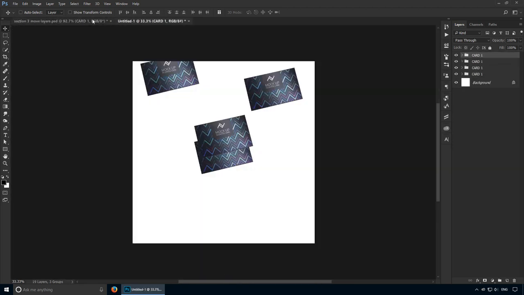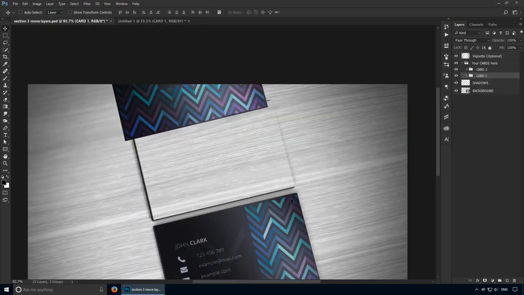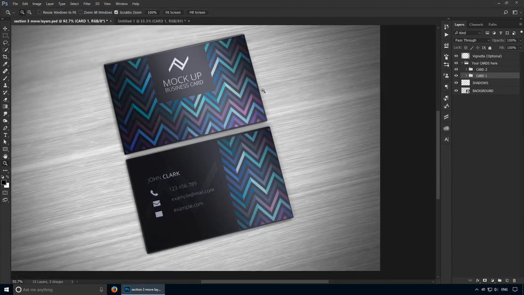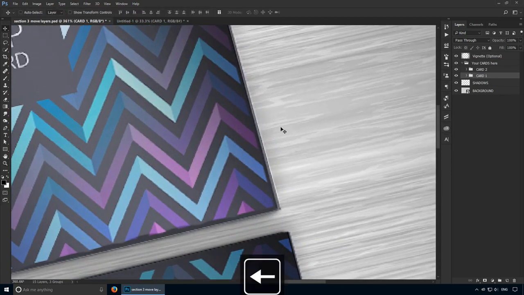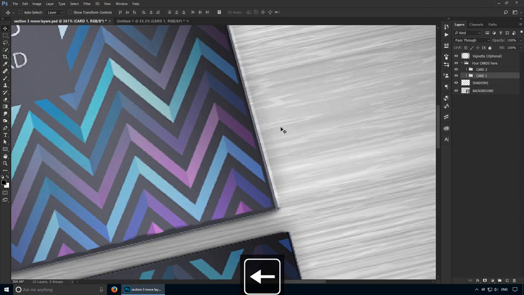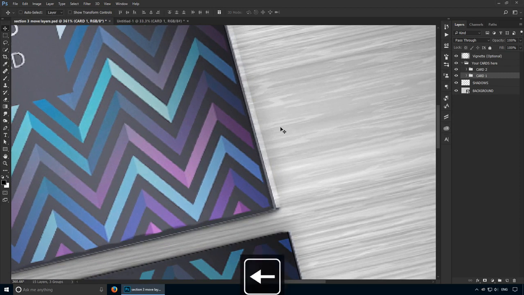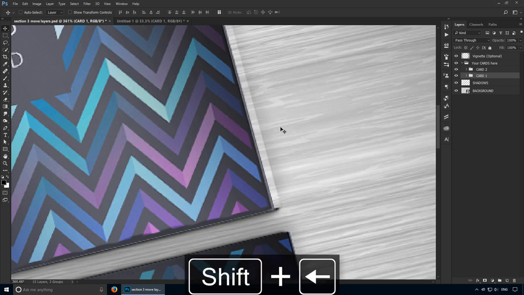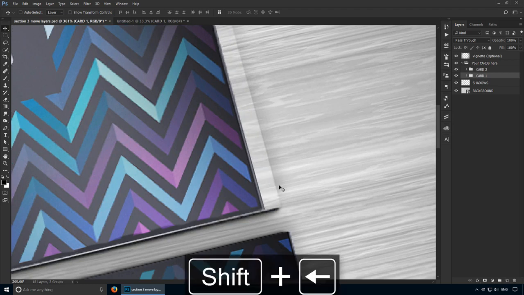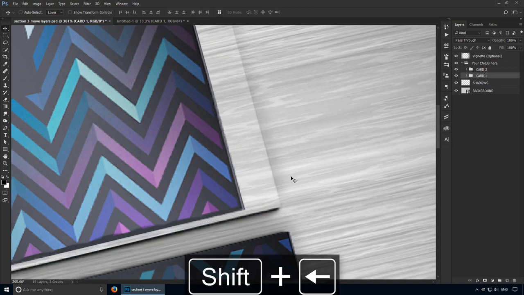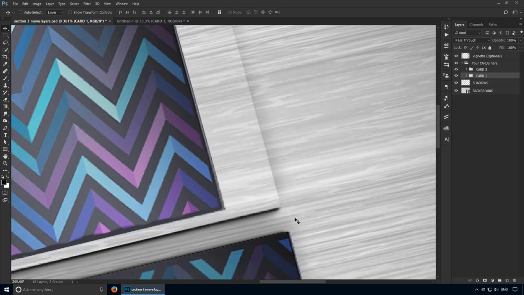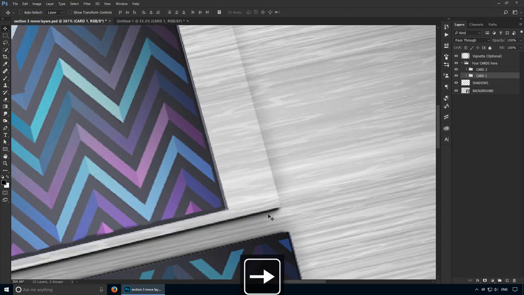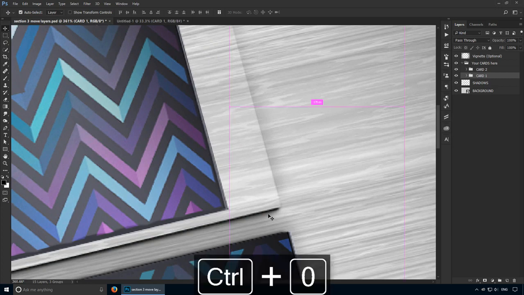When you want extra precision while you relocate your layers, here's what you can do. You can use your arrow keys to nudge this card in 1 pixel increments. Right now, I'm tapping the left arrow key. Each tap means this group is moving another pixel to the left. This is great for fine-tuning purposes, but if you don't want to mash your keys all day long, add Shift to the mix. This will move it in 10 pixel increments. So 3 taps means that this will go 30 pixels to the left. 3 taps to the right, without Shift, equals 3 pixels in total. That's how you'd use these arrow keys in a real-world project.